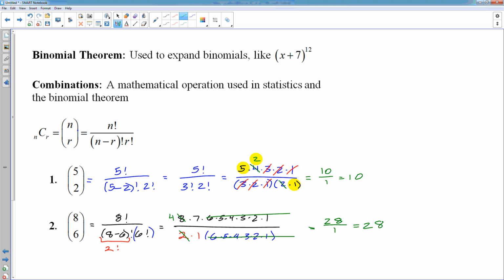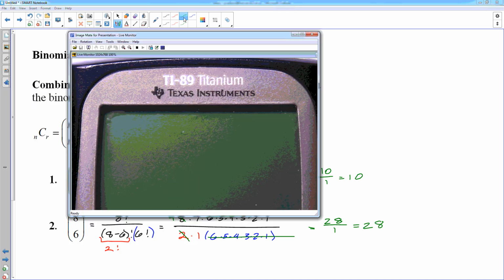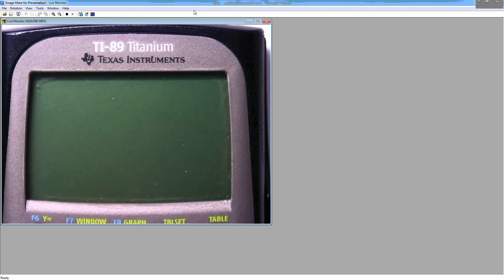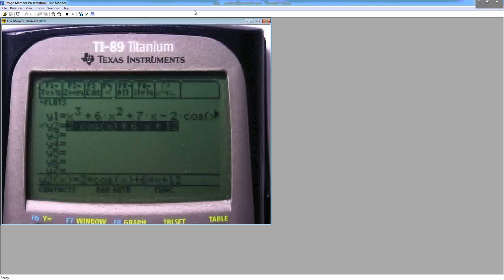Now, I've shown you that, but I'm actually going to be okay if you do this in the calculator. It's just the math teacher in me, the Math League of America in me, that made me want to show you how to do this by hand. But there is actually a combination feature in your calculator. So let me show you how to do combinations in your calculator. Here's my screen for a TI-89. Let me turn that on. See, I don't need the y equals screen. So let me go back to my home screen.